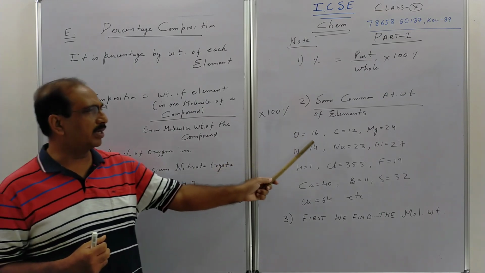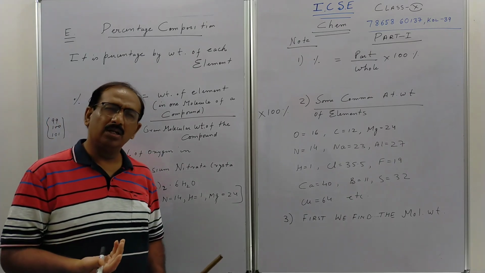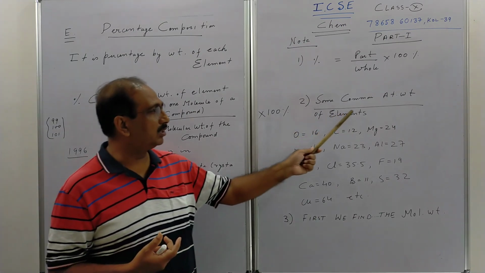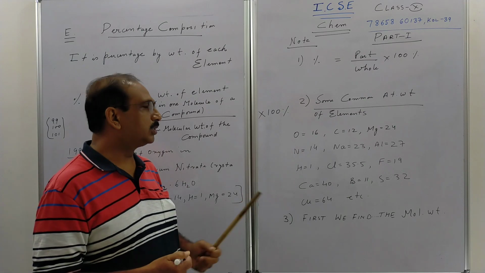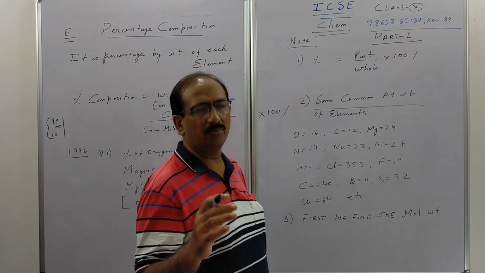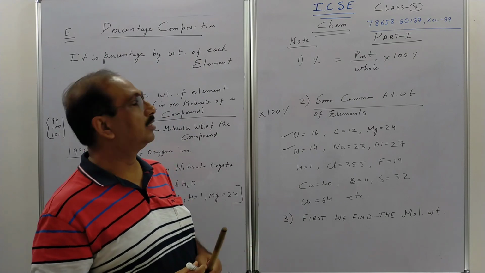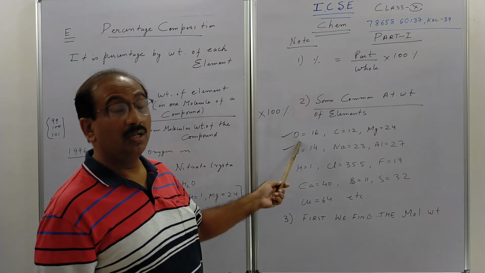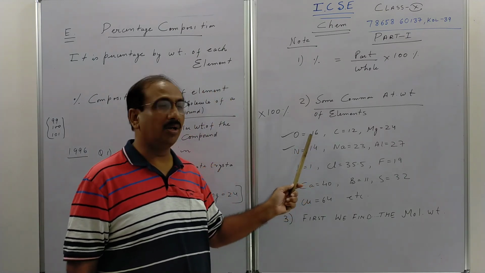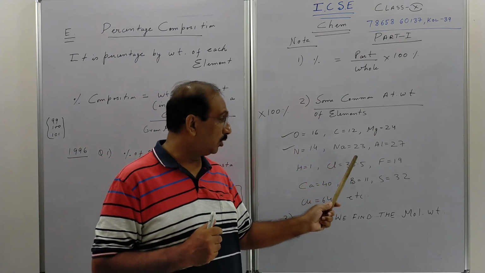But some common atomic weights, children, you can remember, like oxygen 16, nitrogen 14, because sometimes some values may be missing in the question paper, and some teachers don't give the atomic weight. So please remember some common atomic weights of elements. If it is something else like platinum, it will be given. Oxygen is 16, nitrogen is 14, hydrogen is 1, remember, children. Oxygen has atomic number 8, with 2,6 electronic configuration, and atomic weight is double of that. Generally atomic weight is double of the atomic number, or 1 or 2 more.